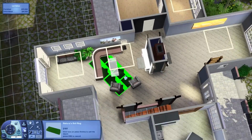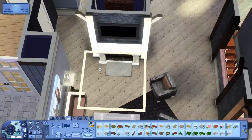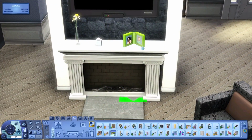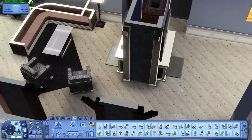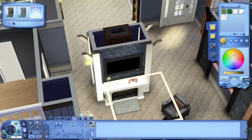I changed the rug later. I don't leave it this black texture, which I put on it here, as you can see. I do change that because it's just not that nice. Also putting some details on the fireplace mantle and some sconces here on the other side of the fireplace, just to add some detailing to it.